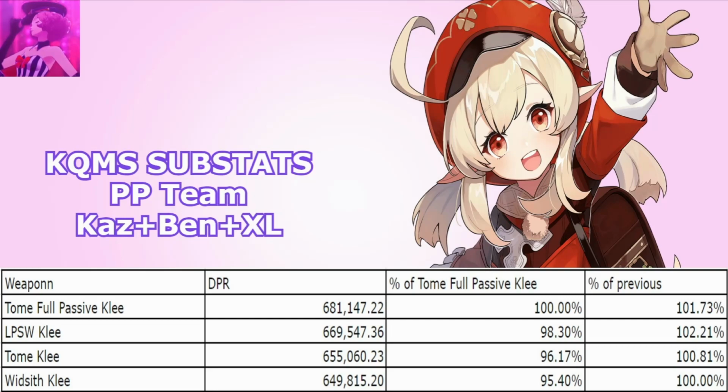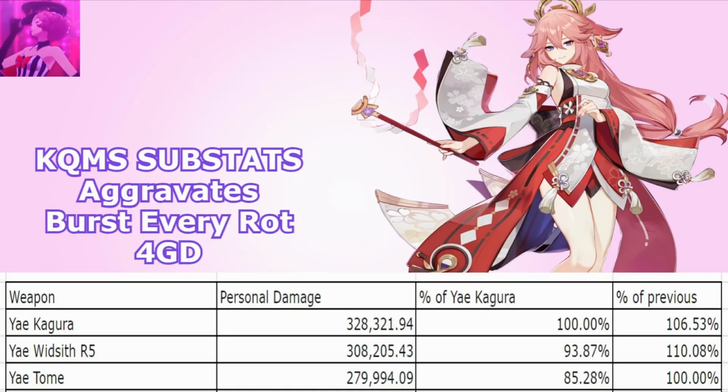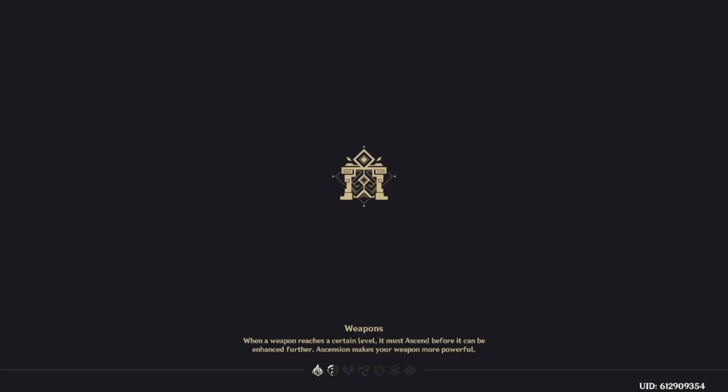Then I also calc this weapon on Yae. Don't take the damage from Yae here literally. This is her with Aggravate, but without any buffs at all. I didn't account for teammates with her because her teams are highly variable. But as we can see, this weapon is just not good on Yae, being very far behind both Widsith and Kagura. Those are all the characters I calculated this weapon on.